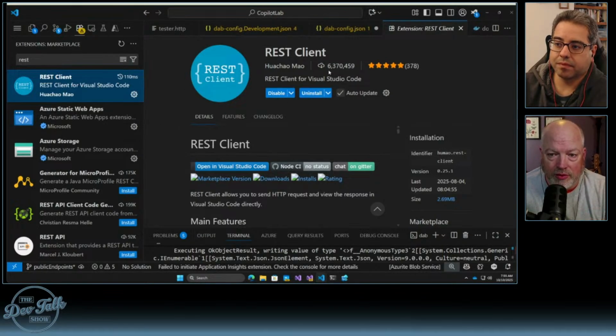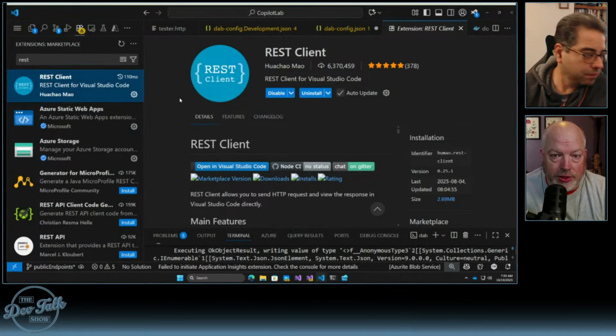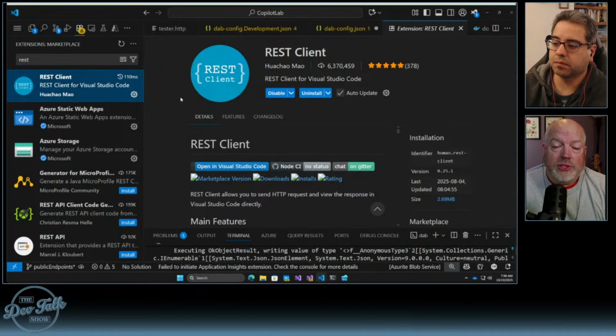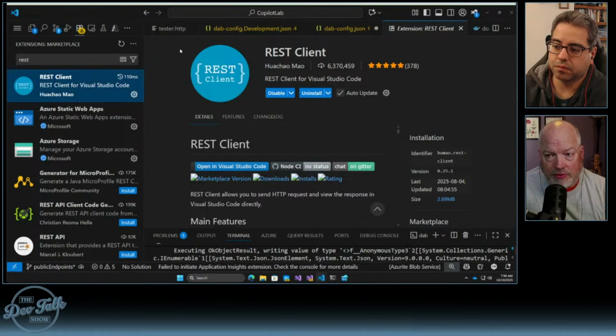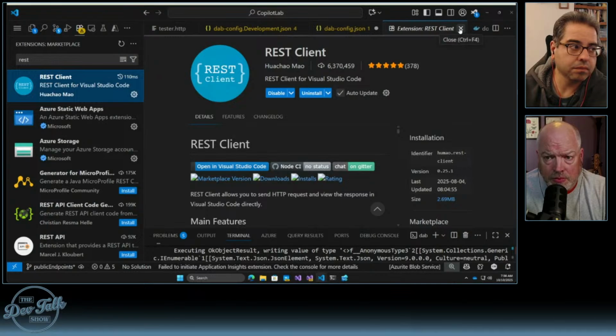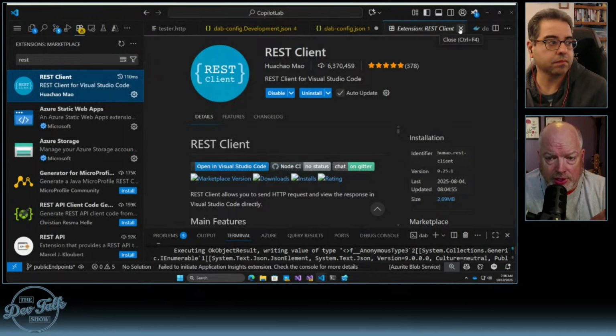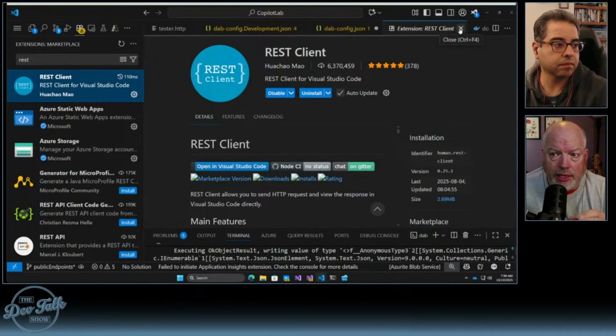Essentially, it's one of the very popular REST clients out there, and it does a lot for what we're doing here. The REST client is part of it, so we can at least test it and do a post. And I actually have a file that we're going to look at. But I think we need to talk a little bit about the best way to walk into that.